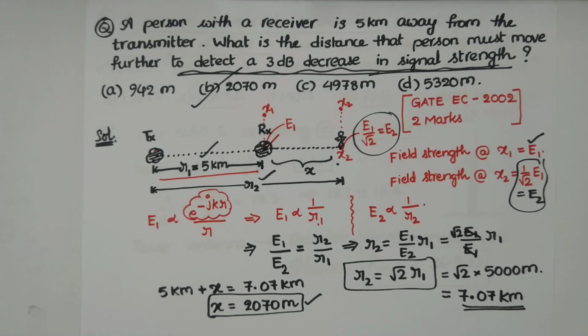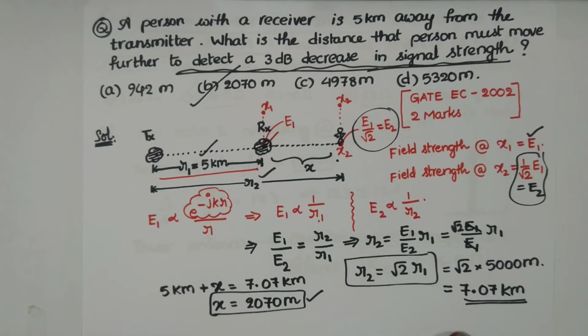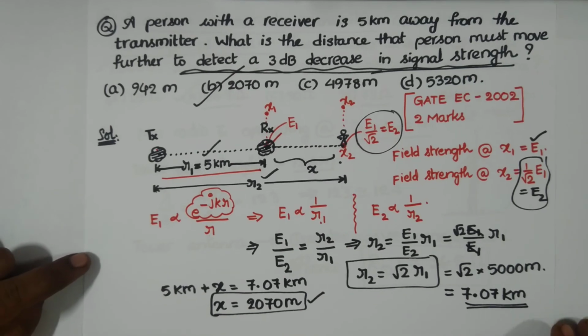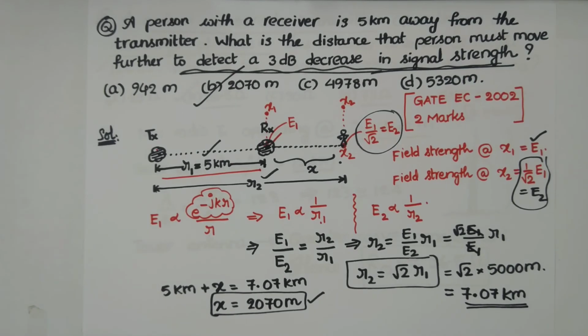We should get this idea in no time, or at least think about it for a minute or two if possible. This is a 2 marks question, so you can take a maximum of 60 to 70 seconds to solve it. So please practice as many problems as possible so you can do miracles.